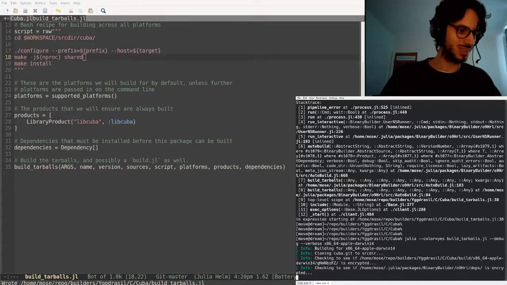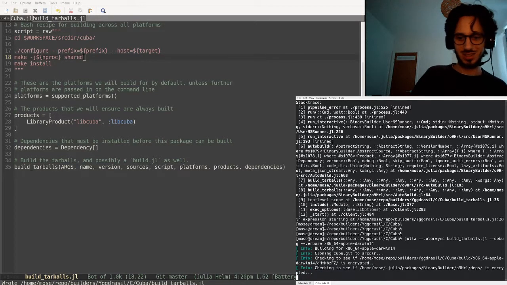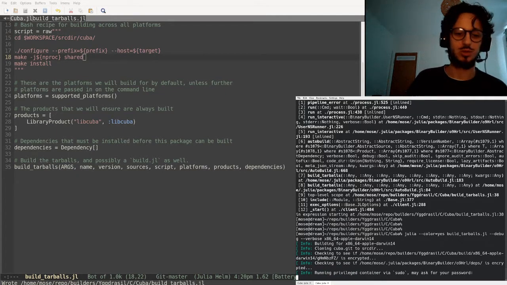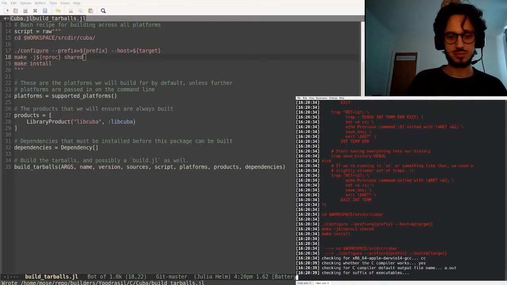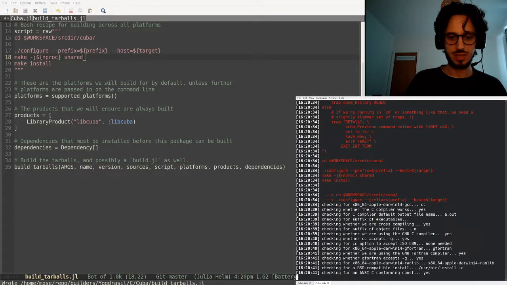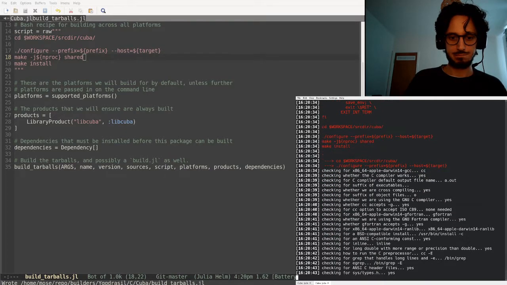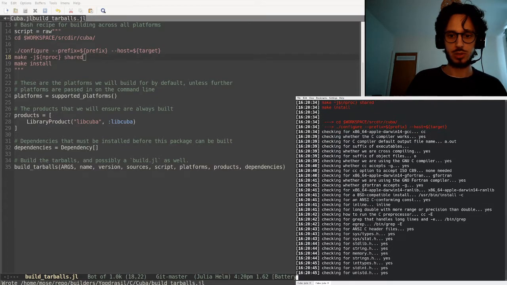Yes, I think that the live is more interesting than what I was planning, because you can see what happens, errors, problems. You have to fix and think about how to fix these problems. So now it's building for macOS.